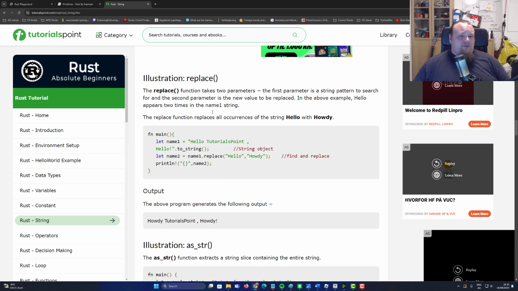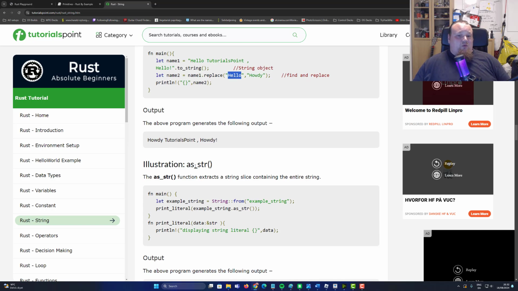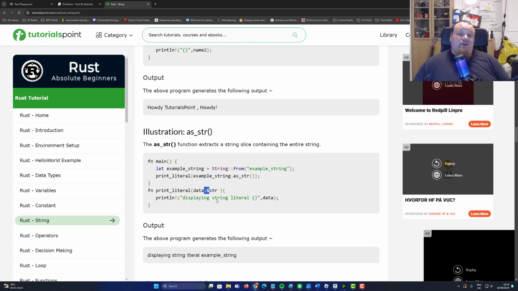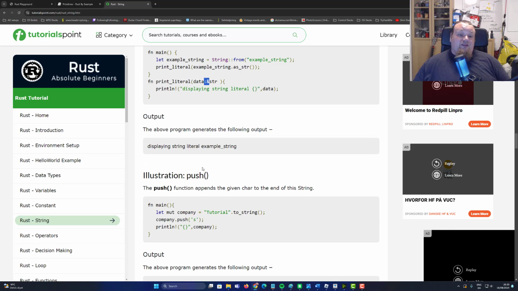And it goes through a lot of these methods here. Replace looks pretty standard. I'm not really going to try every single thing. You just need to be aware that whenever something funky shows up, like weird syntax, you have to try it out to get it. And if you haven't really tried the ampersands before and this kind of bugs you when your eyes look at it, you should definitely go ahead and try it out and get familiar with it. That is the only way.